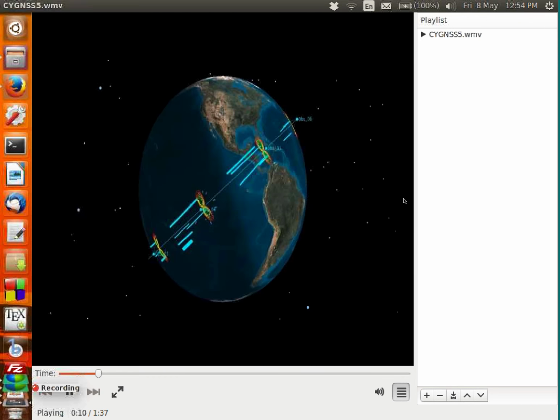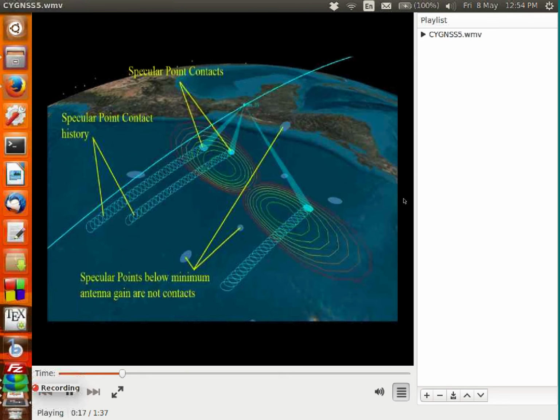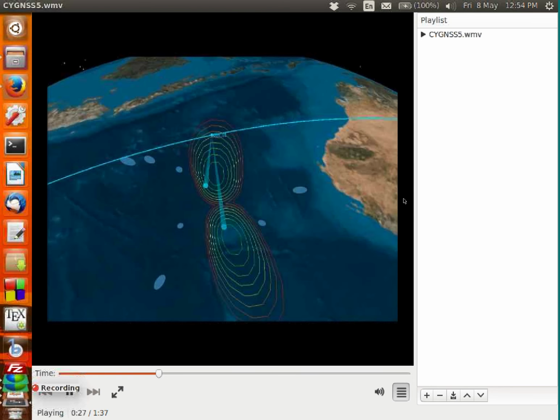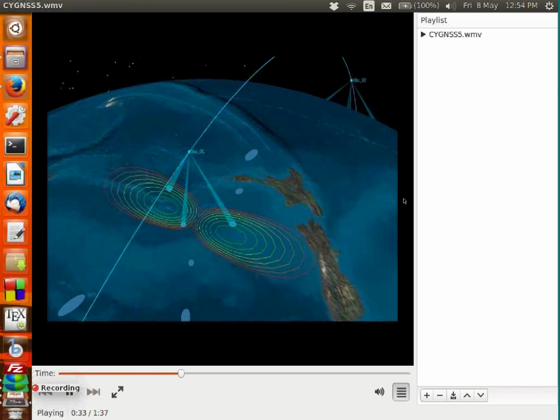Okay, this is something, I mean, Southwest has got a nice overhead budget, so they can do nice videos to impress NASA. But this is basically the Cygnus observatories right there. And this is the antenna patterns projected onto the surface. So the left and the right project in the cross track, and the satellites move along, and these are the GPS reflections. And as soon as the reflection moves into the antenna pattern, this is where our measurements are, like right here and here.